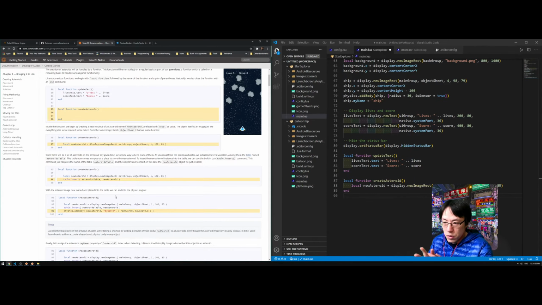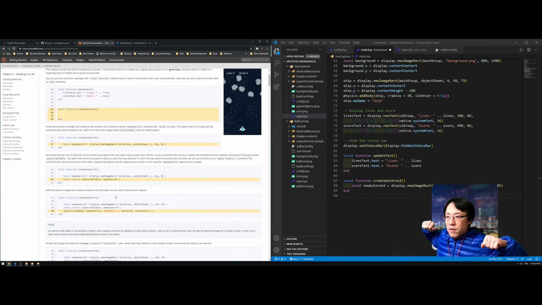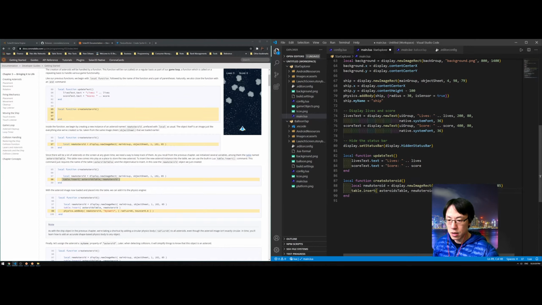Yeah, I look forward to when I'm able to reference things in different files and stuff, and then I can clean this up a little bit. Okay, so we can insert. Oh, the syntax is like this. So table.insert. So kind of like functional programming.